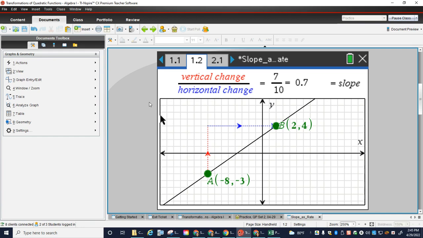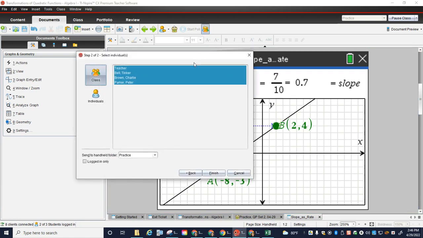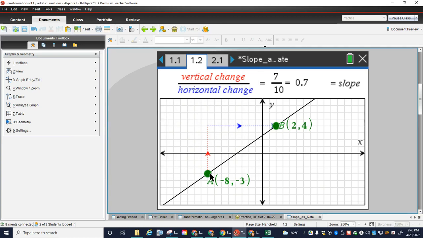So I'm going to go to this here, which is send to students. It will ask me to send it. So I would send it as a class, just like I did before, and select finish. Okay, so now the students have that activity. They can explore just as before. And if you wanted, you could have them do a quick poll and send in what they think is happening. So everyone is contributing to the lesson. So that is how you get a file from the website onto your software so that you can send it to the students.